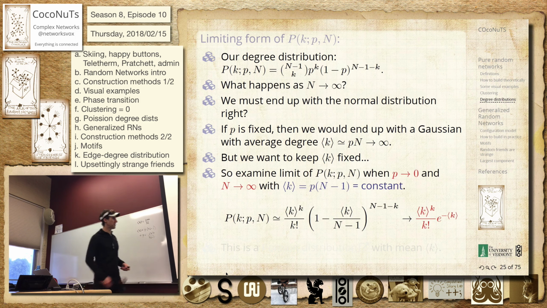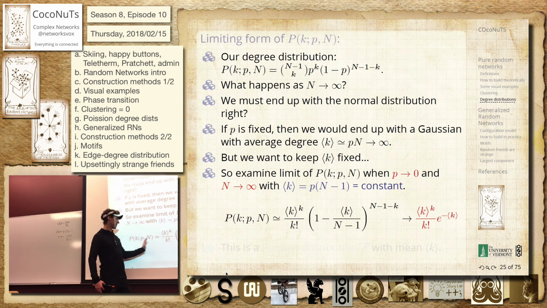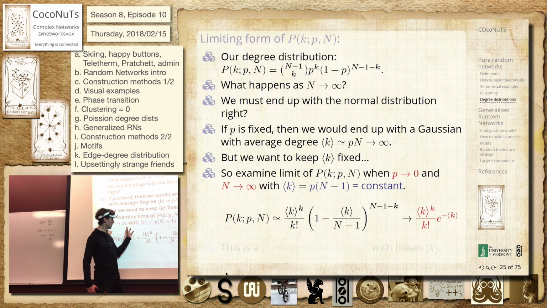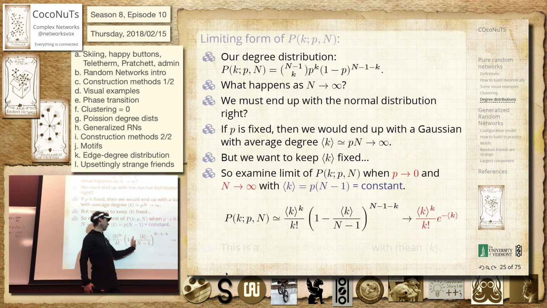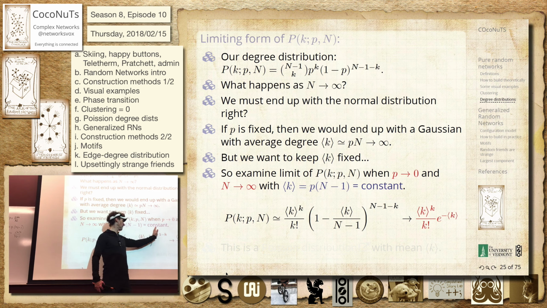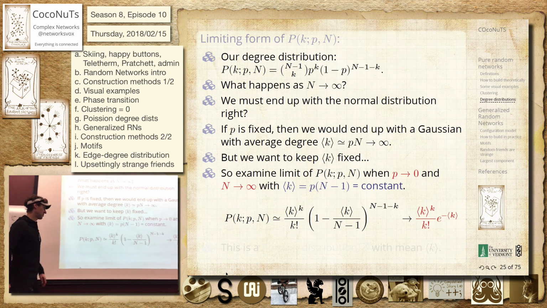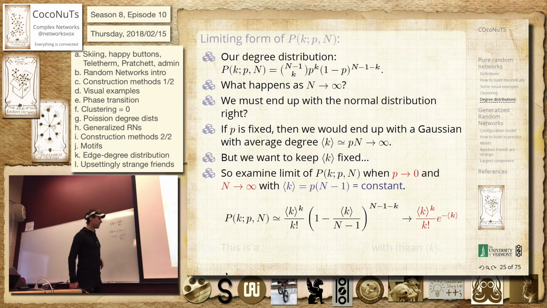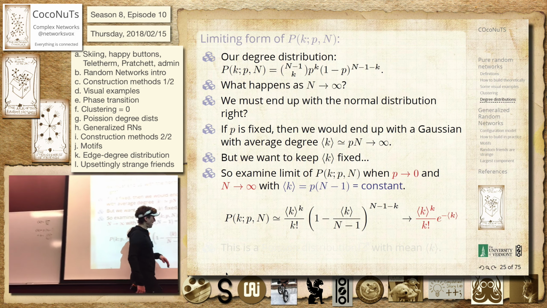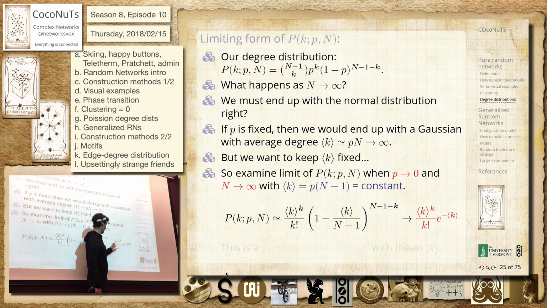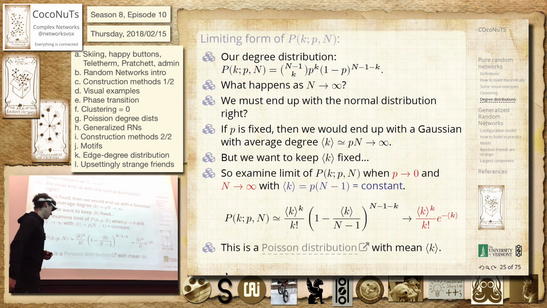And if you do this limit, okay, so this is what we had before. This is from the factorial out the front. This is the classic, 1 plus blob divided by n, to the n. That ends up as scaling as e to the blob, right? Which you can always reassure yourself with L'Hopital's rule. It's very nice. And this object here is our average degree. The notation is not ideal. Sometimes people use a completely different symbol here like z, but this is the average degree, these are constants, and this is a Poisson distribution.